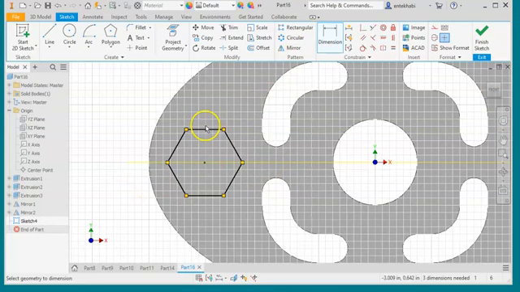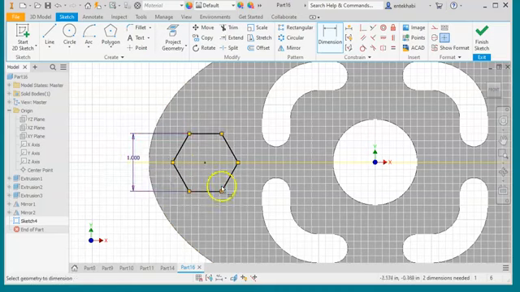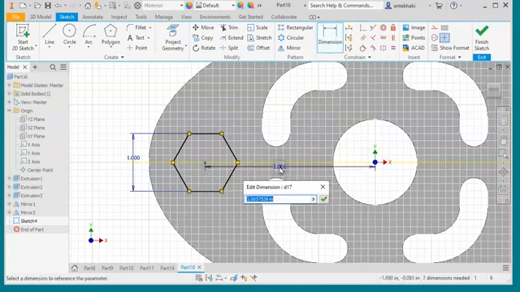And then add dimension between 2 flat faces. And that is supposed to be 1. Next is trying to figure out what is the location. This time we don't have any. So add dimension between origin and the center of the polygon, which is given 3 units.